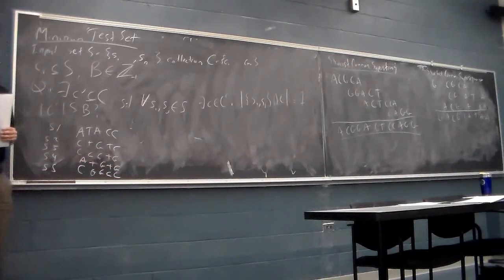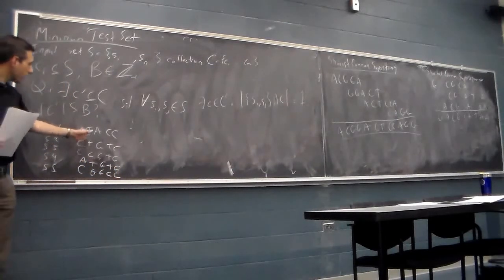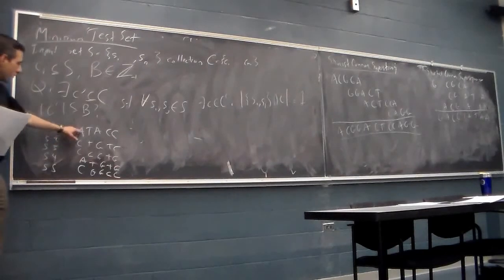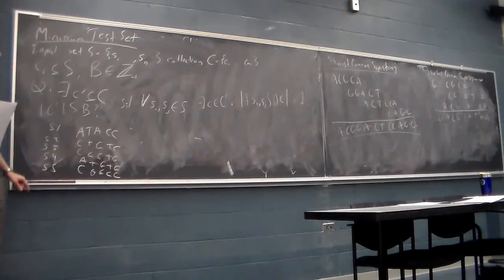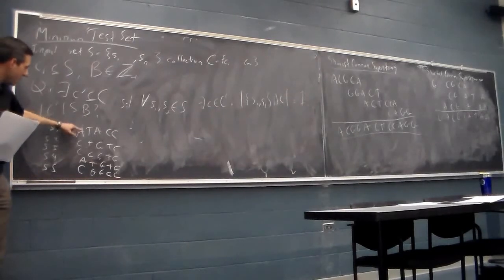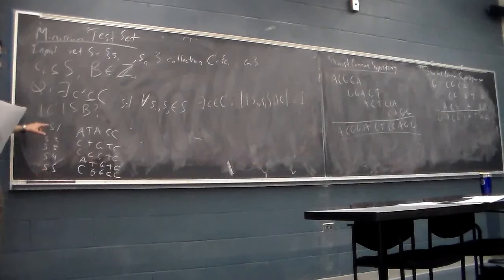What we're trying to ask here is: is there a small number of sets of sites we can look at to uniquely identify what strain we're looking at? So we can see, for example, that if you just look at the first site, you can't tell whether you're, let's say the first site is A, you don't know for certain whether you're looking at strain 1 or strain 4. But if you see that the first site is A and the third site is A, then you know you're looking at strain 1.